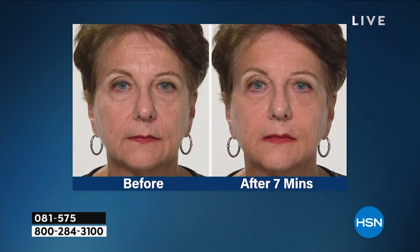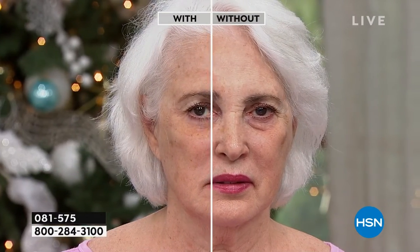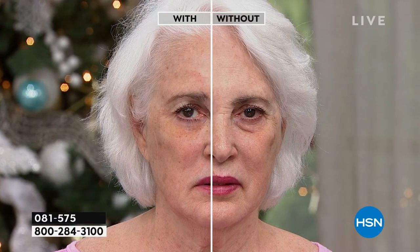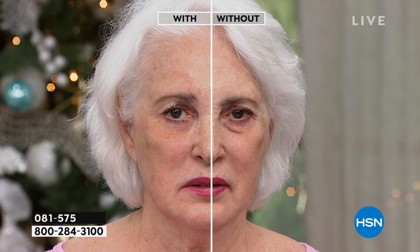Even her nose-to-mouth lines, all those lines around the mouth are gone. You should be proud that you've smiled all these years. But those laugh lines, those smile lines, they get to us. I love our Live in the Studio — we asked our models to apply Plexiderm under one eye and not on the other, and show us what's going on. You see the treated eye and the untreated eye. We don't even need that with-or-without line to show you exactly what's happening.